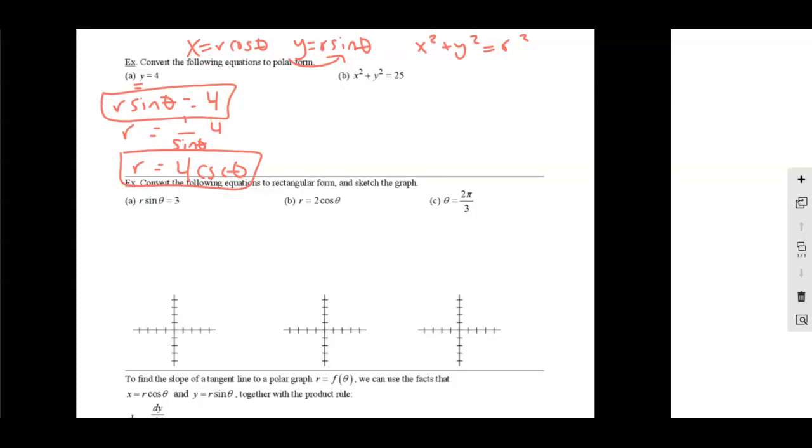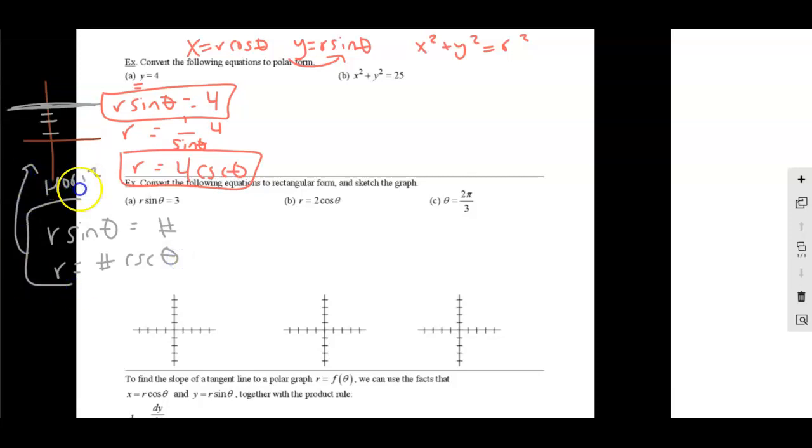Whether it's r sine theta on the left or it's r equals the cosecant on the right, both of those are fine. What type of graph would this be, right? What type of function would this be? Well, y equals 4, that's a horizontal line. 1, 2, 3, 4, horizontal line. And that's always what those things are going to look like. If you have r sine theta equals a number, or if you have r equals some number cosecant theta, all of those are going to end up being horizontal lines at whatever that number is. Y equals 4, horizontal line, just changing the y, using that really basic substitution.